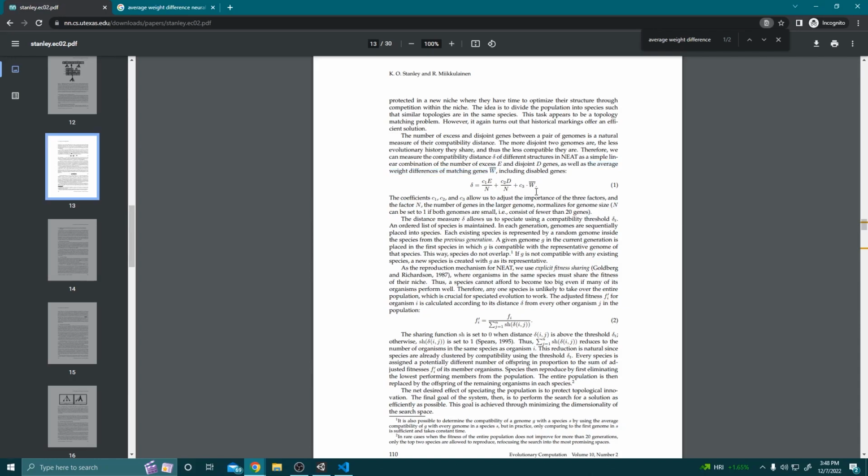Right now we're going to figure out how to get the average weight differences of matching genes, and then we're going to get this compatibility distance, and then we're going to implement speciation in our environment after we have all the setup done for this NEAT stuff.